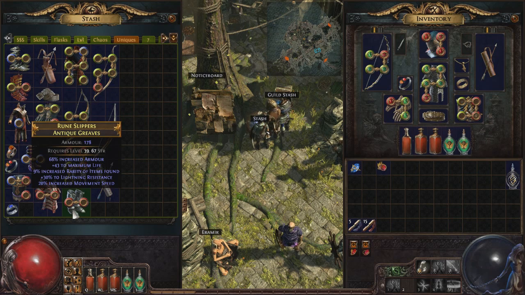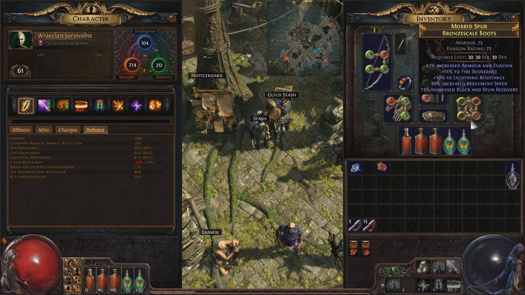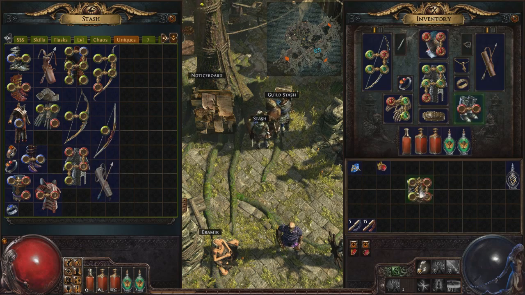The increased rarity is just an extra bonus, and the lightning resist is much higher, so it's going to help us bring our lightning resist up pretty high. What's it currently here? It'll be pretty close to cap. That'll bring us up to about 60. So let's go ahead and equip those.